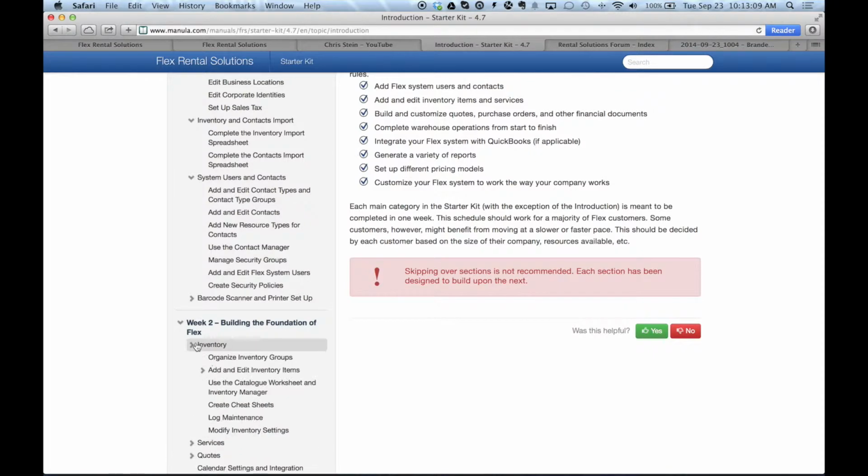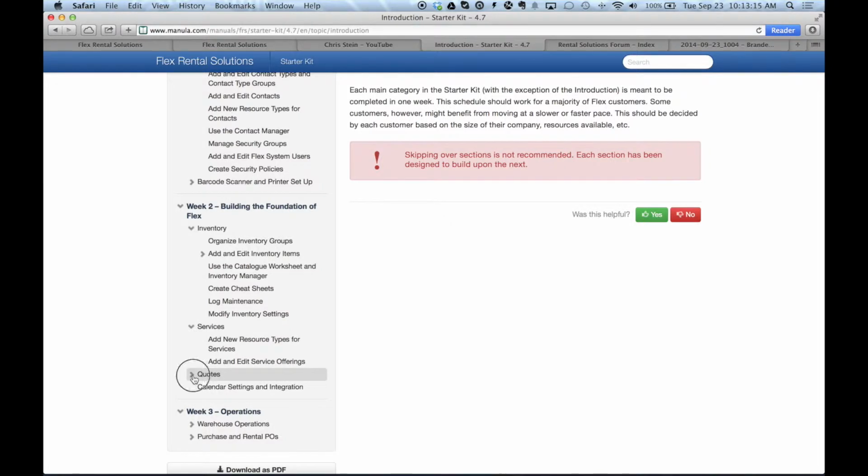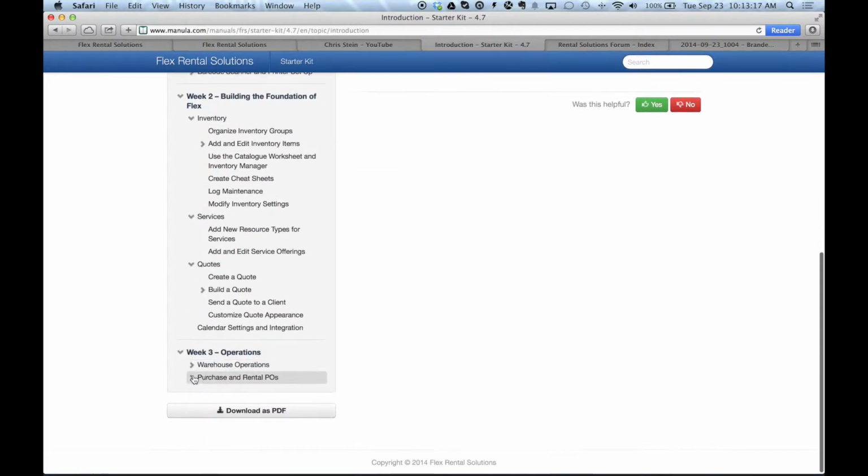Week 2 goes into a little bit more detail, setting up your inventory, services and things like that, and how to create quotes. Week 3 talks more about operations, and then week 4 eventually is going to be some more advanced features like workflows, financial stuff, and things like that.